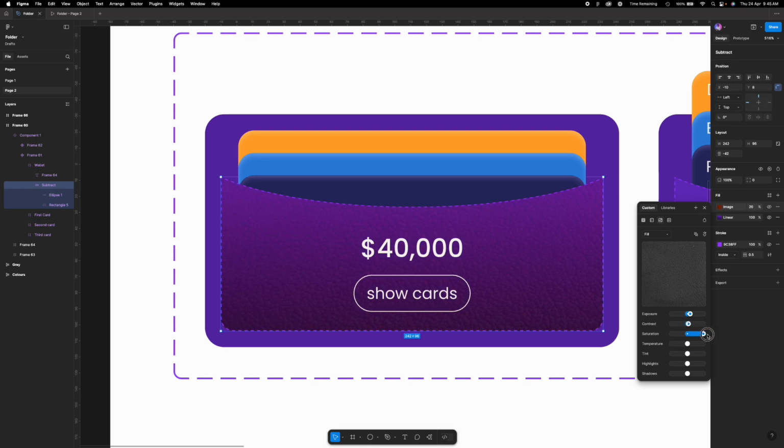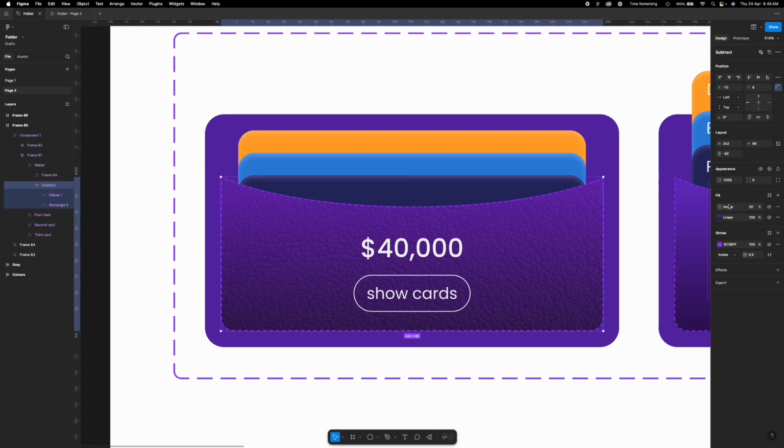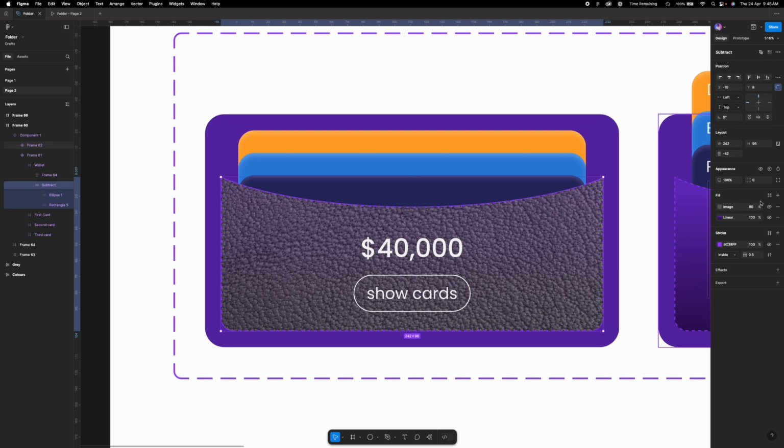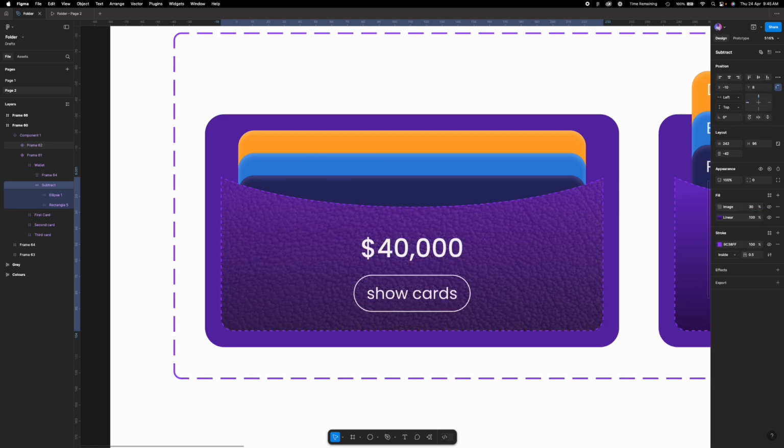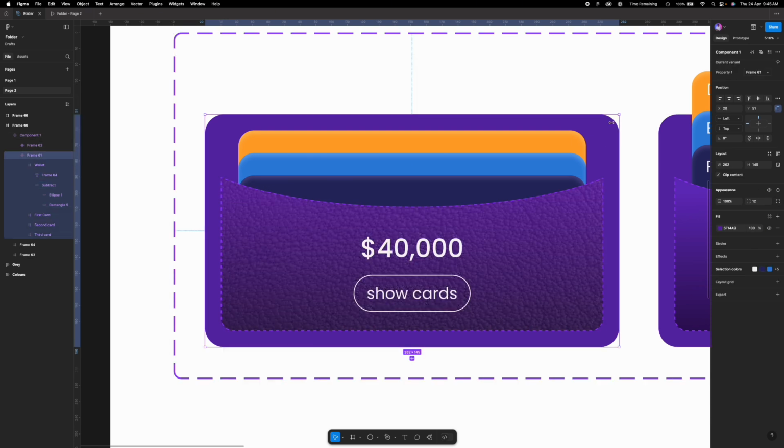The leather I downloaded was brown, but if I reduce my saturation, it's going to give me a black leather. And because I already have my linear color on it, the color of the leather will not show. So you can increase the opacity of the image that you just added to maybe 80. You see that is too much, so you can drop it to like 30 or 20, whatever the case may be.